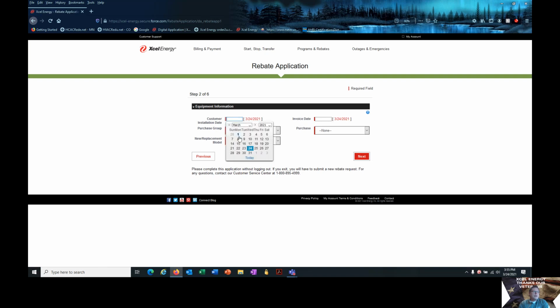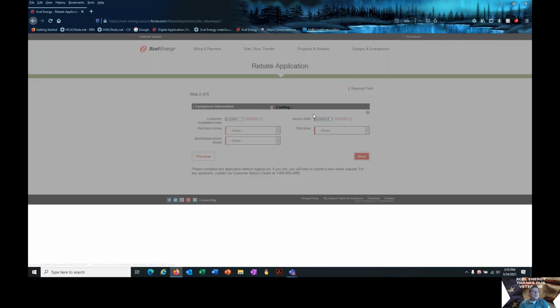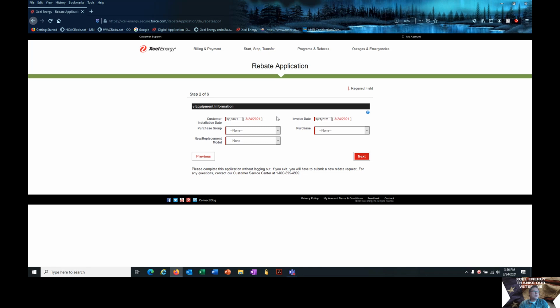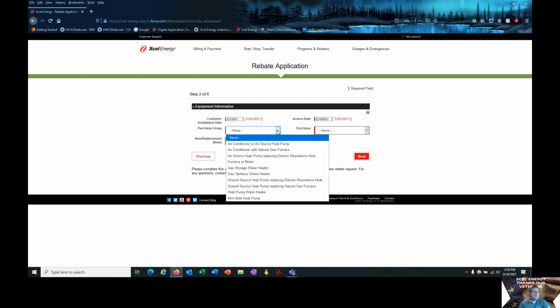This is where we're going to start entering information. We'll start with doing an air conditioning rebate. We'll say that we installed it on March 1st. We're invoicing it here on March 24th. Going to the next screen, you'll see that these options are new. And this has got to do with some new information that we'll be asking you to gather on the sales side. There's a few pieces of information as we go through this that I'll point out that are like that.